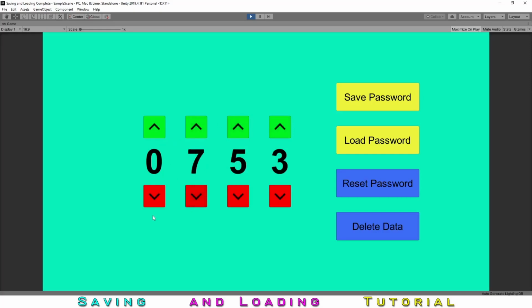We will be creating this system to be able to save and load a password, even when we close and reopen the game. Now, I'll be teaching you two methods of how you can save information in Unity. One that will be simple and quick and should work for any basic situations where you might need to save data, but then I'll be showing you a second, better, and in my opinion, superior way of how you can go about saving data in Unity that'll give you a lot more customizability, and there's just a lot more that you can do with it, as we'll be getting into.